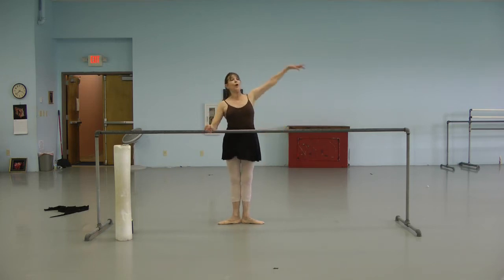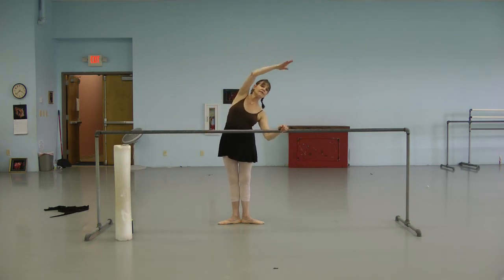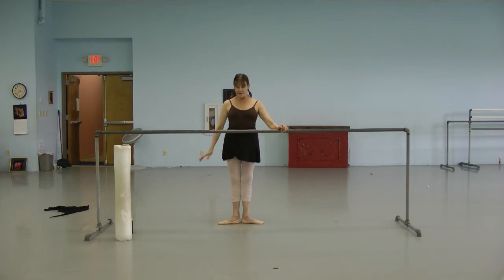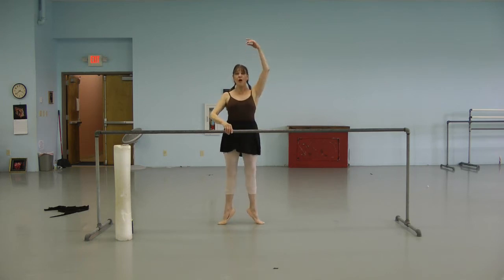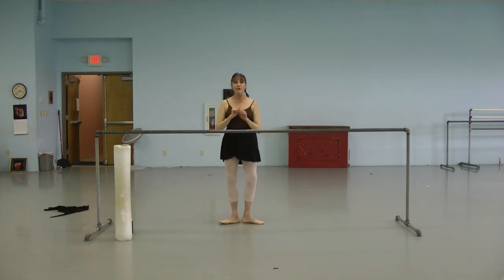Then we're gonna take our stretch over to the right, and our stretch over to the left. And then we're gonna take that same arm and take our stretch to the back, and then to the back. And then we'll relevé balance, taking the arms up to high fifth. And on your balance, we're gonna take our arms down to second position, low fifth, and back up to high fifth. And try to keep your balance.